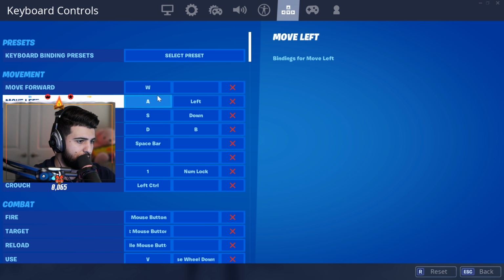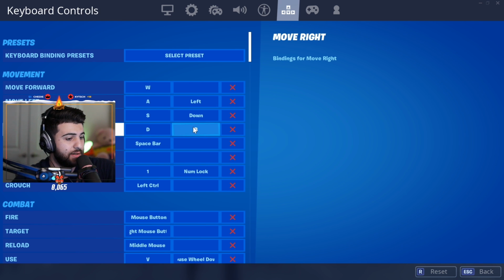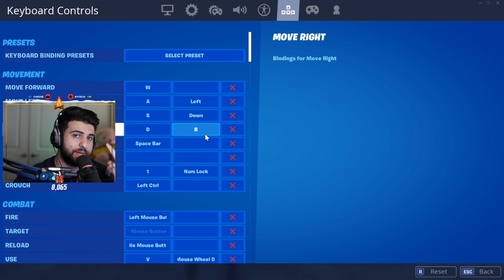Move right. You know, you have your default WASD movement, and then I added an extra bind to my move right. And you're also going to want to add an extra bind to your move left to really achieve this both directions, going left or right. Because I'm using 2 binds to move right, I'm able to move at an angle that is usually not possible with keyboard.